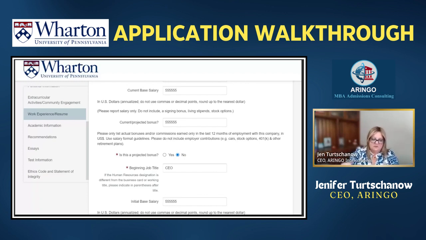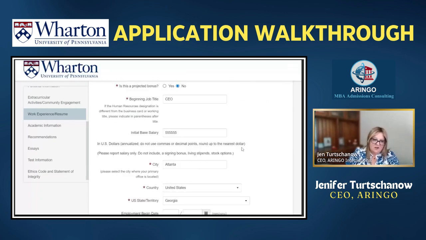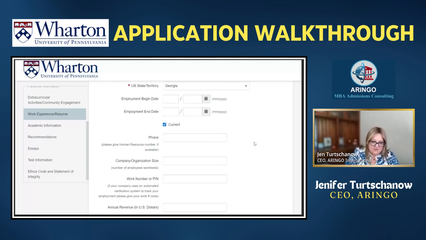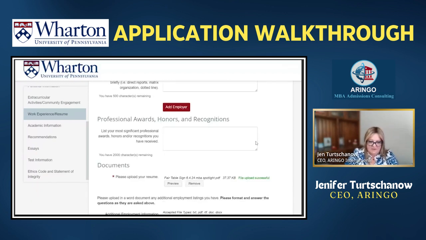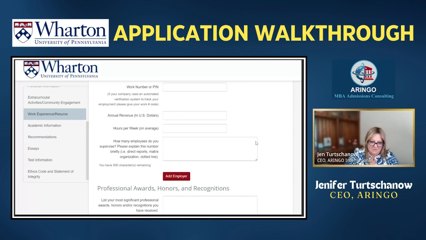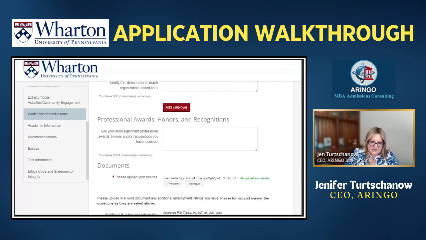So we helped candidates who graduated from Wharton increase their salary by $50,000, etc. So that's what that is for. It's not necessarily a reference point for them as to how much money you're making and how much value you can bring to the program. So you'll put in all this information. It made me fill that out before I could move on to the next place.